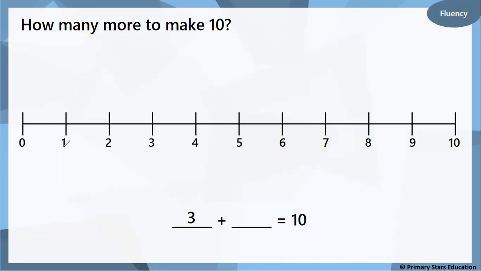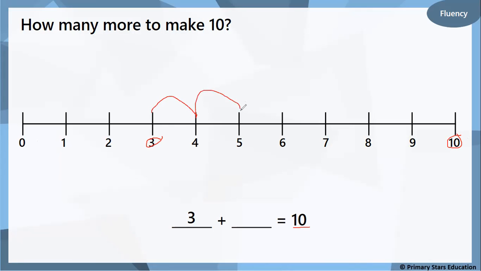Tell me when I get to the number 3. Stop! Excellent, there is my number 3. You're much better at recognizing your numbers than I am. Well done, guys. So I'm starting at the number 3, and I need to go again all the way to the number 10, okay, because it's telling me here I need to jump to the number 10. So I'm starting at 3. Let's see. Oh, Cole's saying there's 7 jumps. Let's see if he's right. Are we ready? Count them.